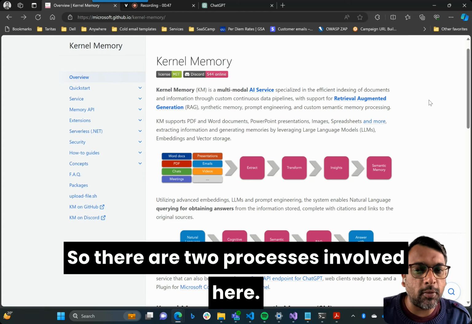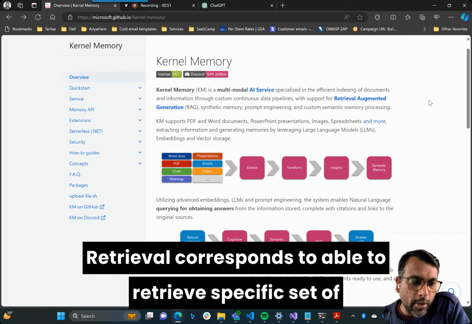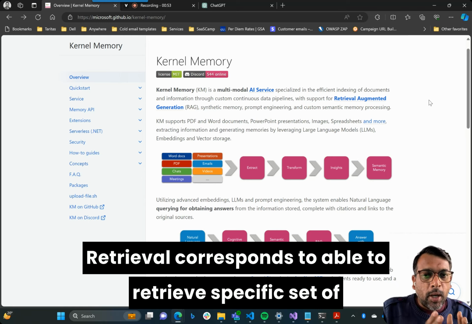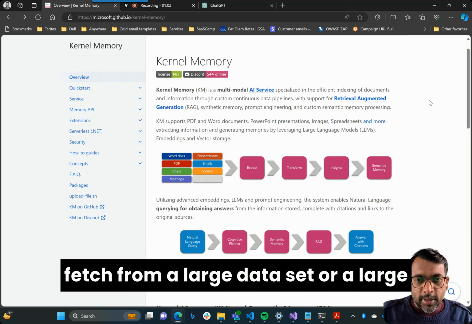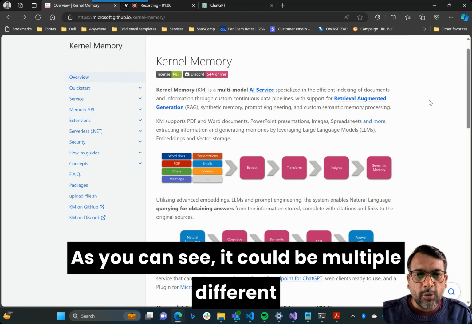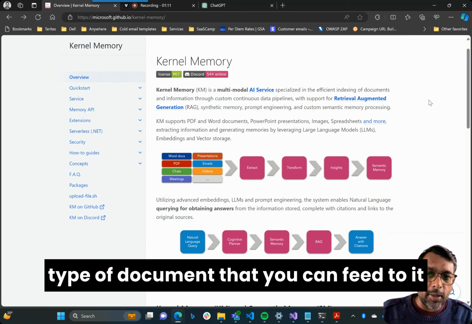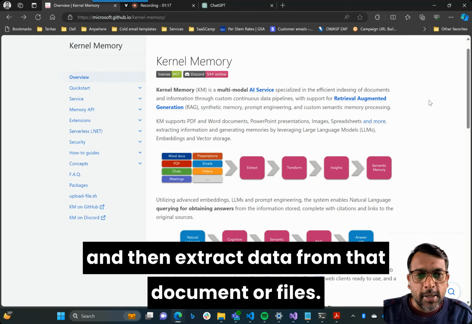So there are two processes involved here. One is retrieval, the other one is generation. Retrieval corresponds to being able to retrieve a specific set of data that you are asking the AI model to fetch from a large data set or a large text or a PDF file or a video. As you can see, it could be multiple different types of documents that you can feed to it and then extract data from those documents or files.